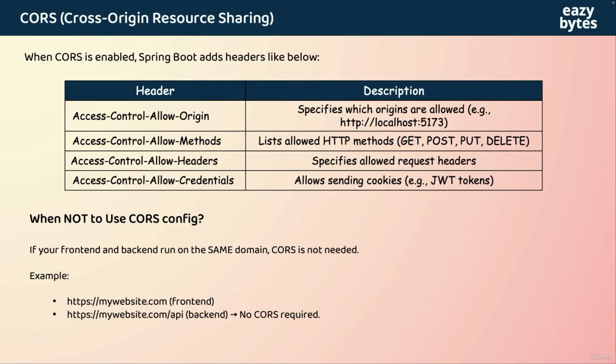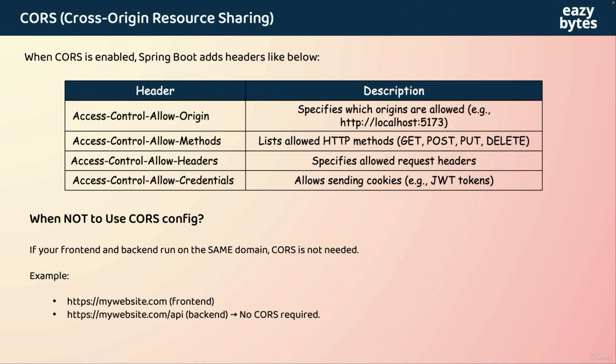There are some scenarios where you don't have to use the CORS configuration. Imagine both your UI code and backend code are deployed in a single application. It is completely possible inside monolithic applications. The UI code and the backend code are going to stay inside a single server. Under such scenarios, you don't have to make any CORS configuration. For example, here, the front end can be accessed using mywebsite.com. If this front-end code is trying to make a request to a backend deployed at the same domain, then no CORS is required. If you see here, the domain and origin are the same for both of them. I hope you are clear about CORS.